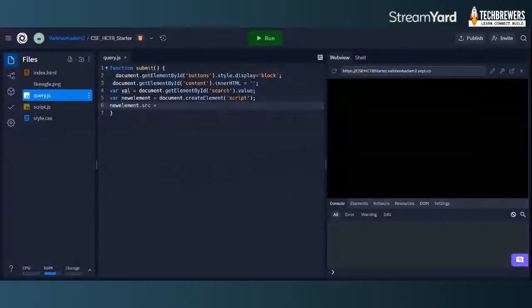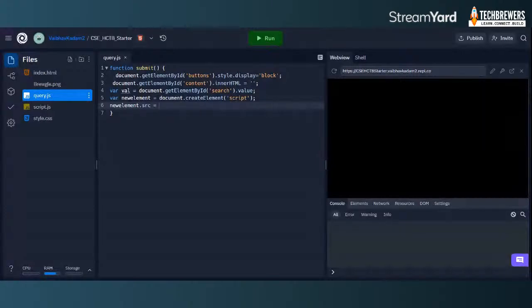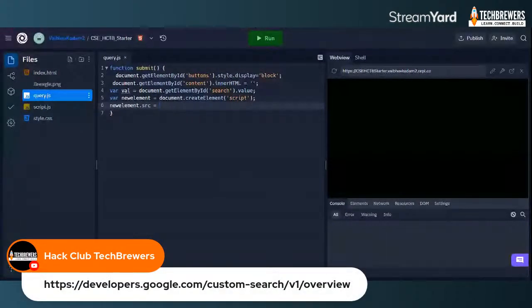So we have again a website for the Google API. We have given the website, and it will be used to generate the Google API key. So we have given it in the description. So go through the description. You will find there the Google developers website, through which you can find the web page where you are going to get your API key, right?